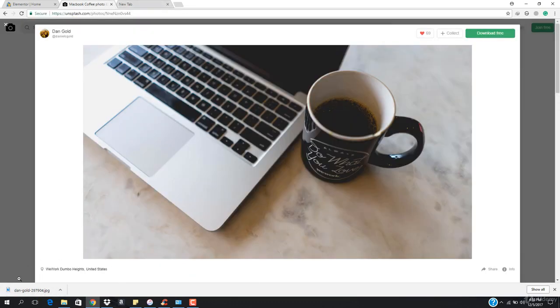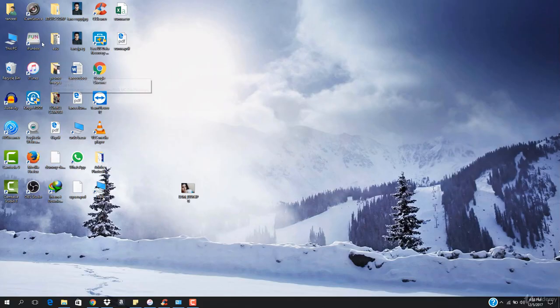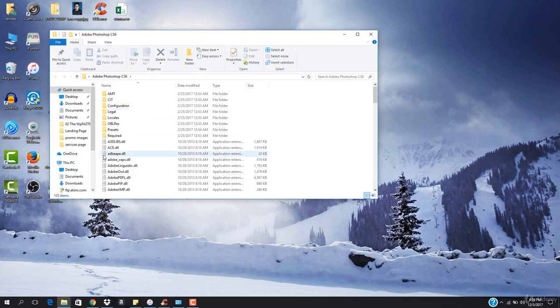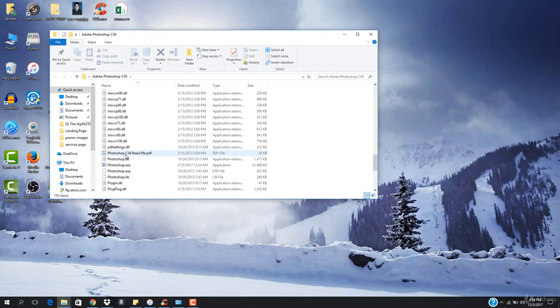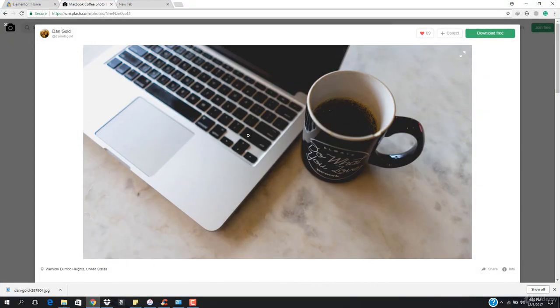After downloading, what you have to do is resize it. You just need to open up Adobe Photoshop, or you can go with any editor that you use, but make sure to resize it and make it a bit smaller. So I'm going to Adobe Photoshop, I'm going to open this up, and let's resize it. Basically, I want to resize it to a resolution of 1280 by 720 so that it looks great.